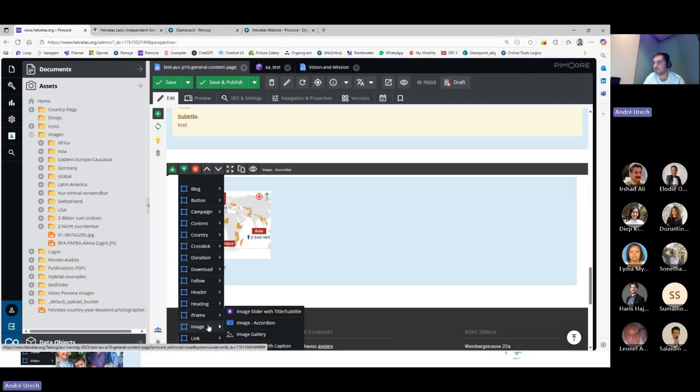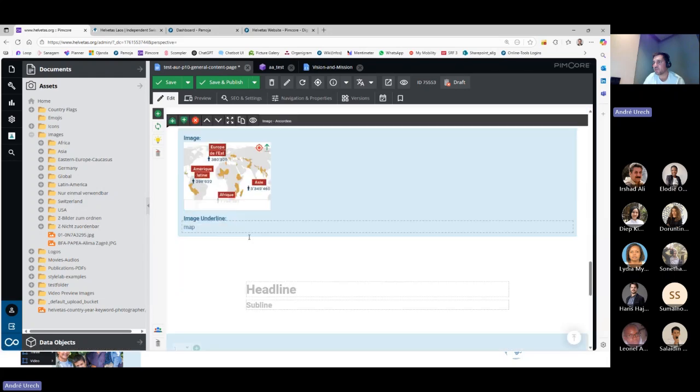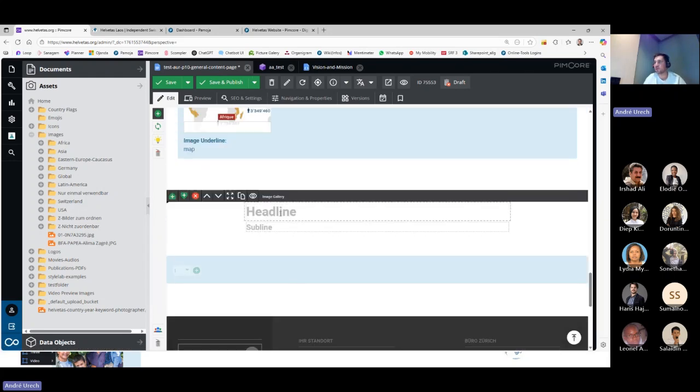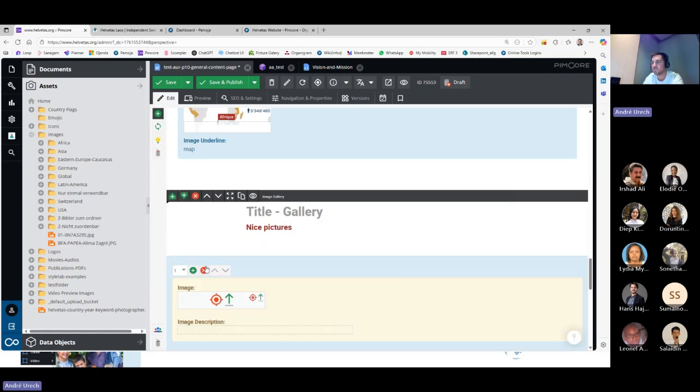So image, there's an image gallery. I'm going to add an image gallery. So you can give a headline, or title, gallery, nice pictures, whatever, all predefined. Then you add whatever number of pictures up to 10. I'm going to make 2 again, plus.